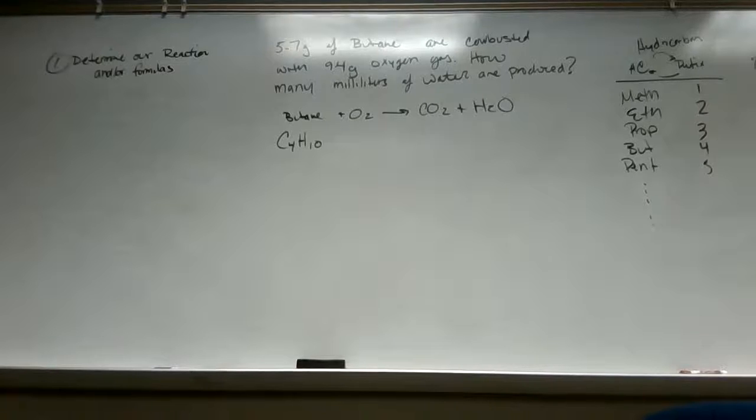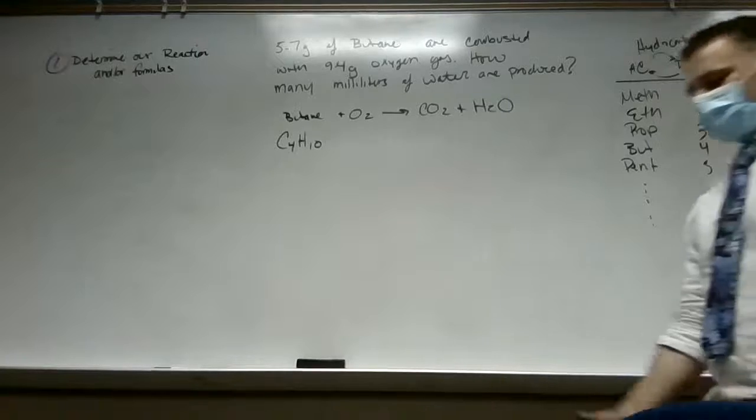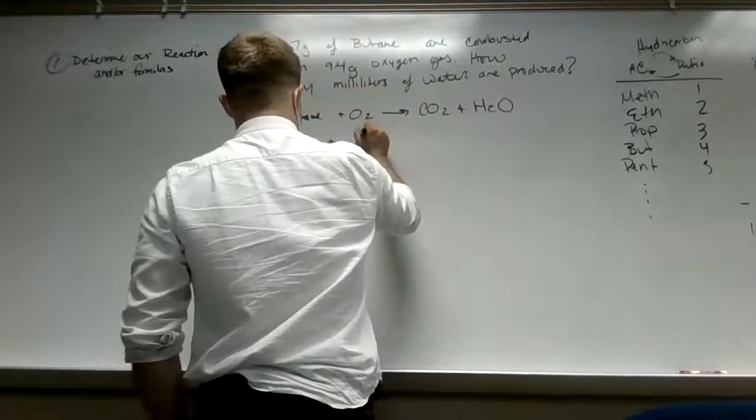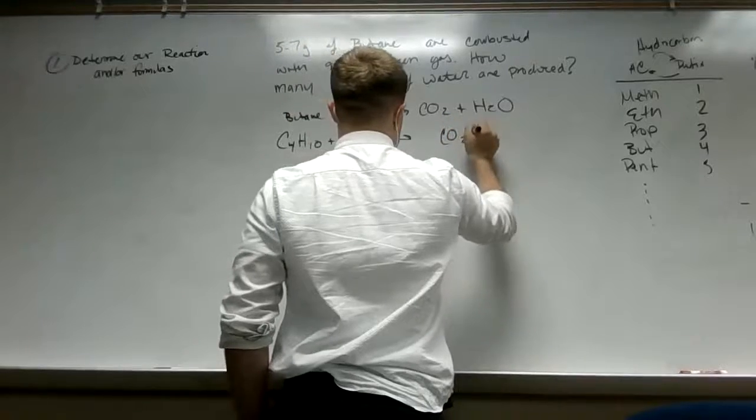So we're dealing with butane, that means we have 4 carbons. In this case, for your purposes, you're only ever working with straight chain hydrocarbons, so nothing branched off. And we can identify that we're going to have 10 hydrogen a couple of ways. We can either draw it out and count, 1, 2, 3, 4, 5, 6, 7, 8, 9, 10. Or you can remember that for your alkanes, it will be 2 times the number of carbons plus 2. 2 times 4 plus 2 gives us 10. We have C4H10 plus our O2 gives us CO2 and water.